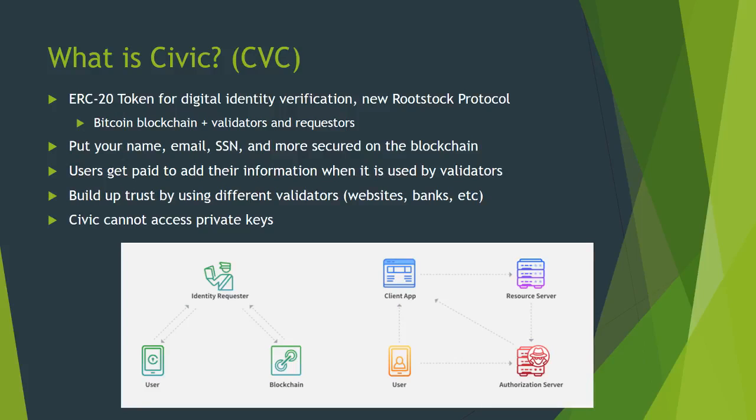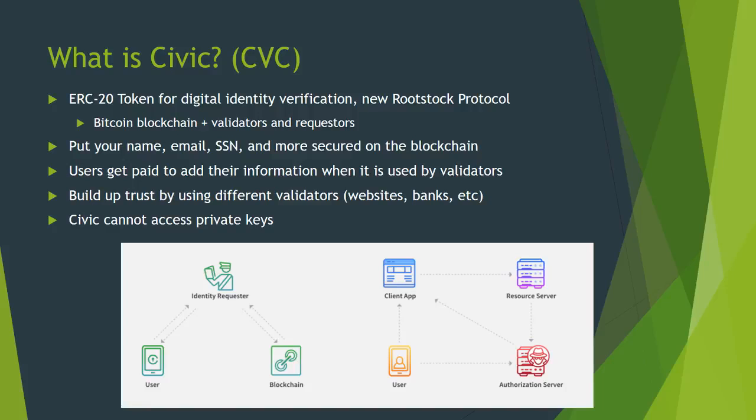So Civic is an app that is aiming to revolutionize the way that we handle our identity online. They're kind of like a verification platform where you can store all your information right on the blockchain. So that's name, email, social security. You can even do wallet private keys, and it'll be all encrypted right on your Civic app, which is available on iTunes and Android right now. So they already have an app out.